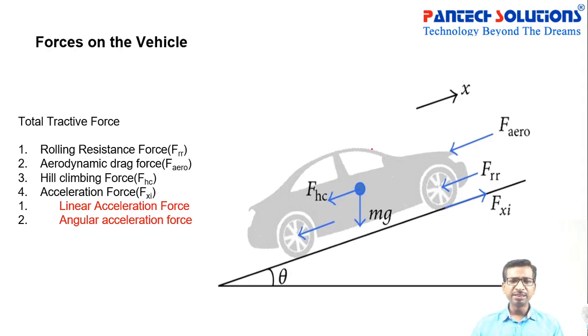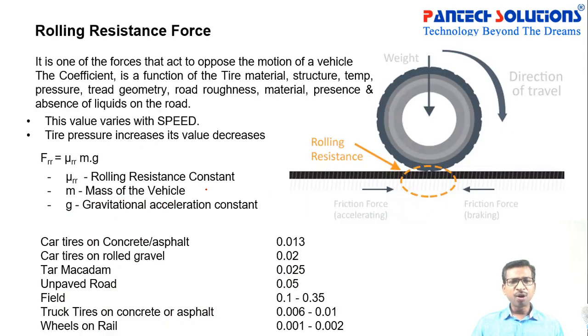Suppose you take this vehicle, traveling on the road. The road will not be at an even surface at any point of time. Either it will be an up gradient or a down gradient, right? And over the entire travel period, the road will not be in the same condition. Due to these factors, some additional forces act on the body. The first force is called the rolling resistance force.